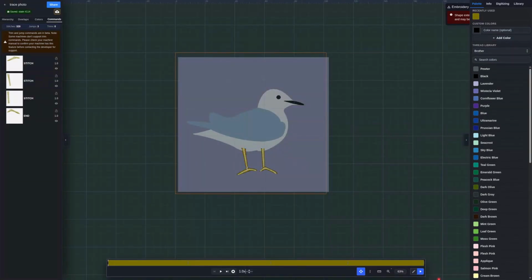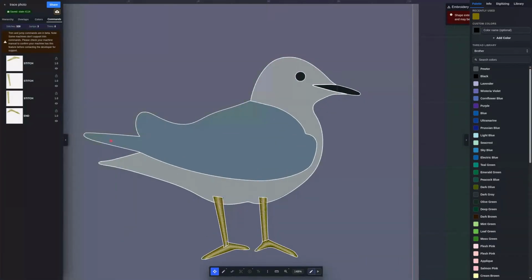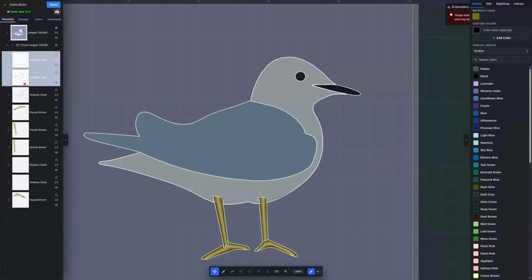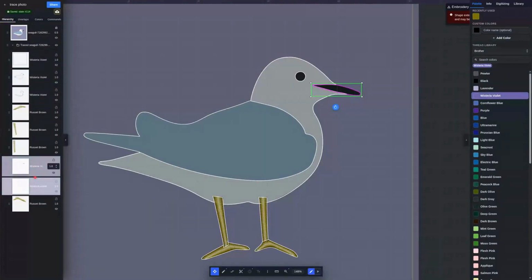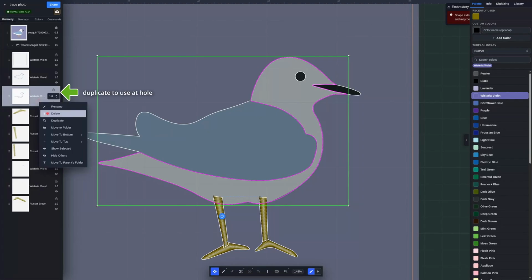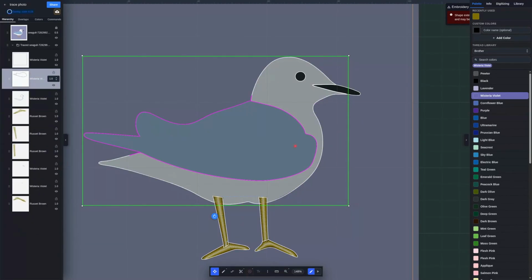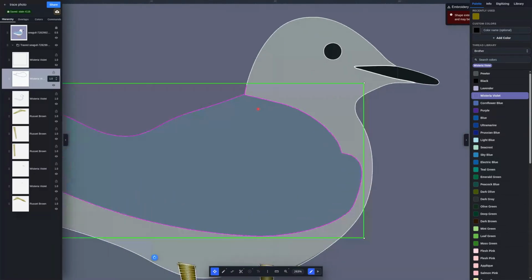Next, we'll move on to the blue part of the bird, the wings. We only want to work with the blue part, which is the wings, so we'll duplicate the white body and add it as a whole to remove it from the layer with the wings.